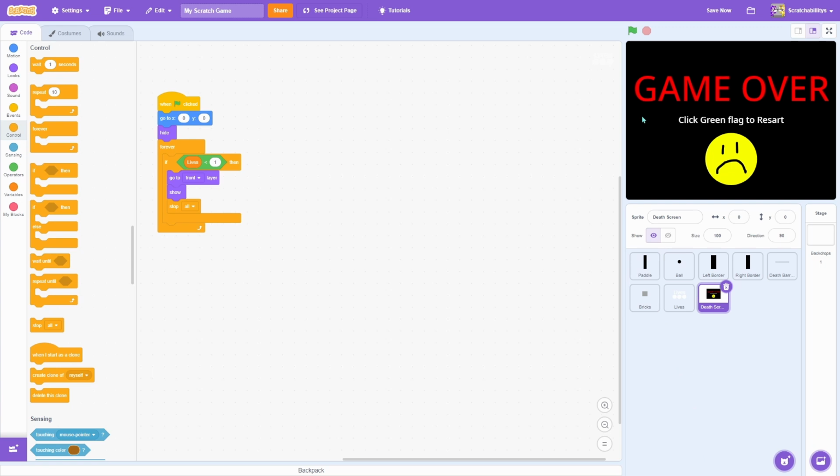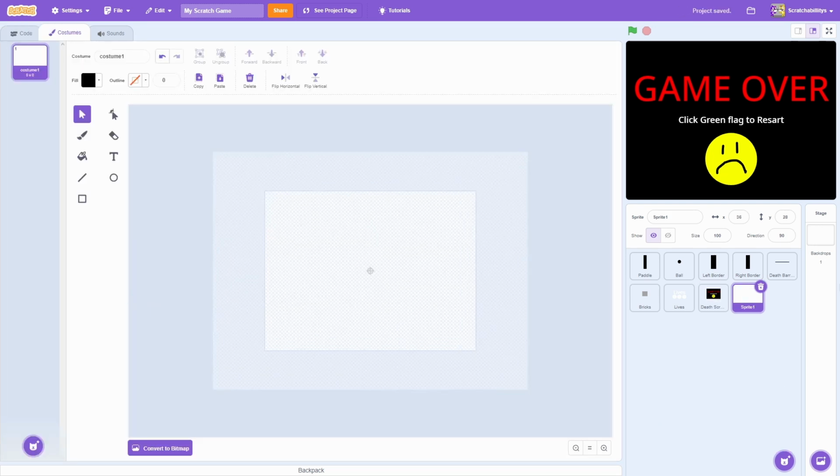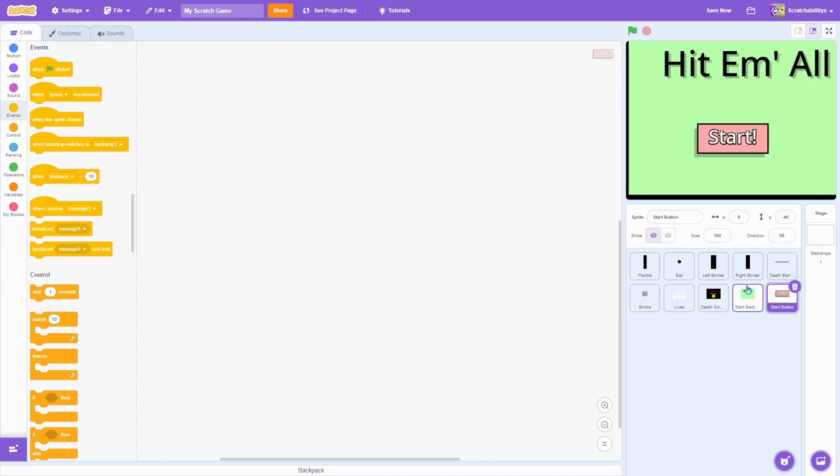Alright, now time for the final part. We're going to make a start screen. This is completely optional and just cosmetic, but we really think that start screens are cool and they can help sharpen your coding skills. So if you want, you can stop here. Make sure to show us your project when you're done.